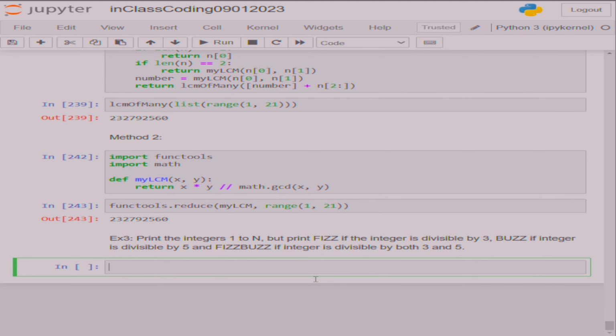This is a very interesting problem called FizzBuzz. So you can enter any number, you can feed a number n to your program, and the computer has to print out all the numbers starting from 1 till that number. If the number n is equal to 30, you will print 1, 2, 3, 4, dot, dot, dot, up to 30. But in that, you have a subpart that is coming up.